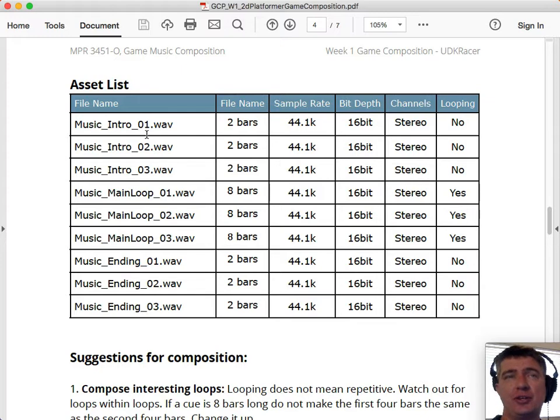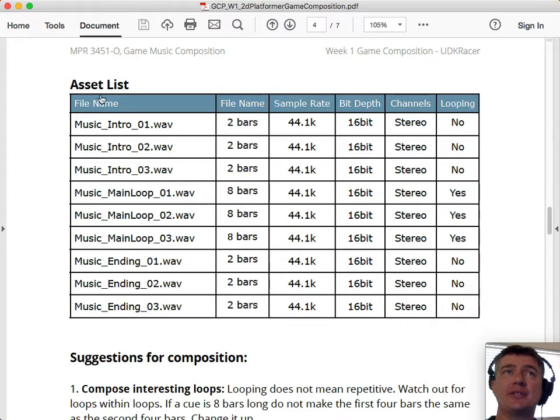You'll see eventually you're going to take all these WAV files and put them in a very specific folder in the game, and the game knows that in this particular folder there should be these 9 WAV files that are named exactly like this. It has no clue about the actual music or the contents of those files. It just knows that those 9 files will be there, and they'll be named this way and formatted this way. That means everybody can write their own music, and as long as they format it correctly, it's going to work in their version of the game.